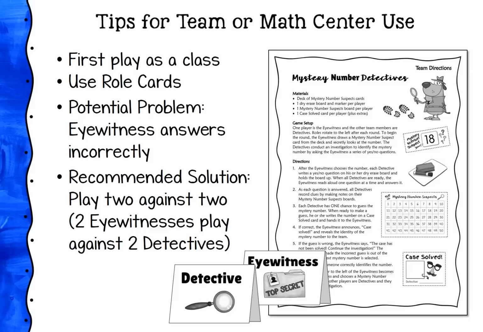As far as extending the numbers up higher or lower, the 100 board was just a natural thing to use. I don't think adding them higher necessarily makes it more challenging, because the kids will just start dividing it in half. If you have them do it with 500, then they'll ask, is it less than 250 or whatever? But if somebody picks a number like 350, yeah, that is going to be more difficult for the kids to ask questions. So I really never did it higher than 100, but that would certainly be another way to extend it.